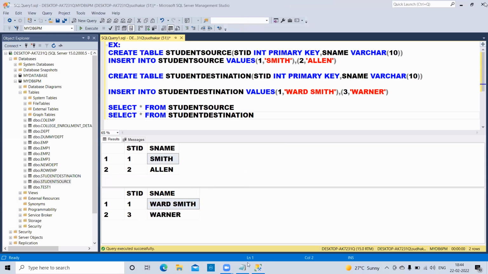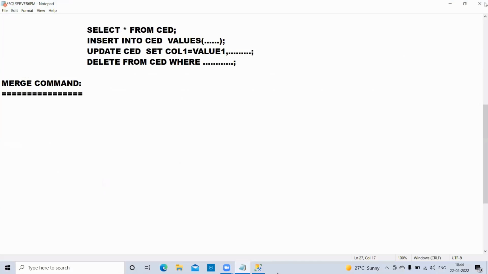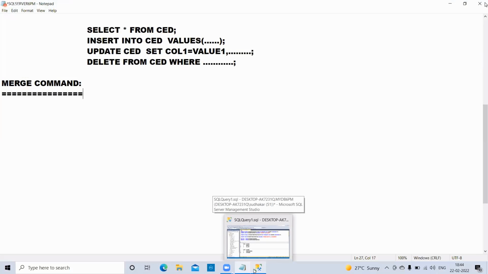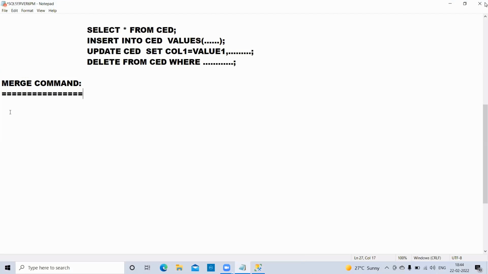Now let me see how I'm going to use this merge command. First I will show you the syntax of the merge command; observe the syntax carefully. Merge into, and here my destination table name, and along with the destination table you have to create a temporary table alias name.